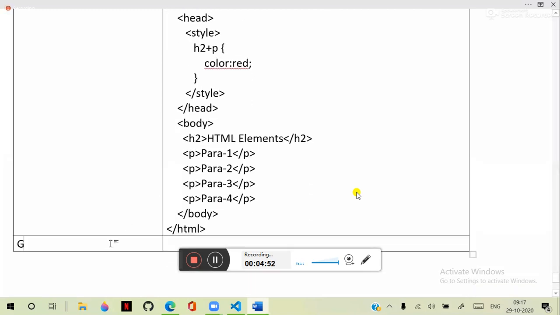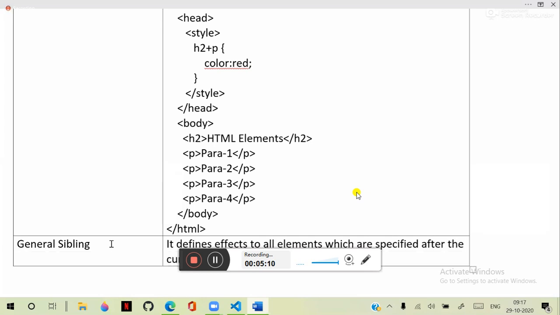So we have a general sibling also. The general sibling defines effects to all elements which are specified after the current element, so that means the adjacent sibling will apply only to the first one.